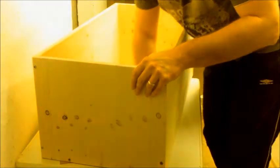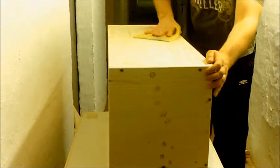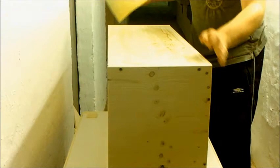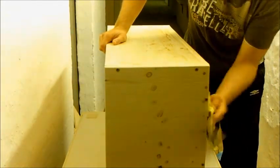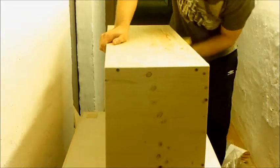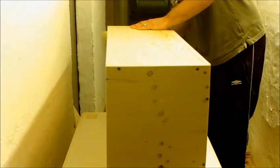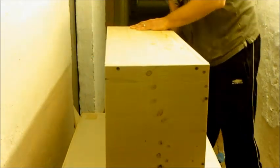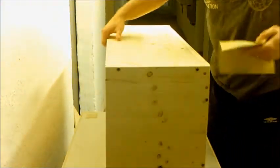You keep doing this for some time. After you've sanded it, get a damp cloth and get rid of all the sawdust particles. Even the table, clean the table up, because sawdust won't stick to the paint or your wood stain or whatever you're going to treat it with. Just go around and clean off the excess sawdust. Very important.